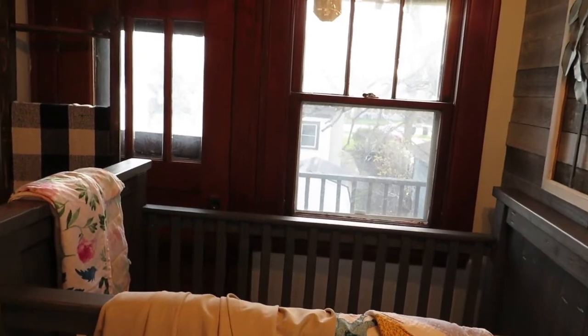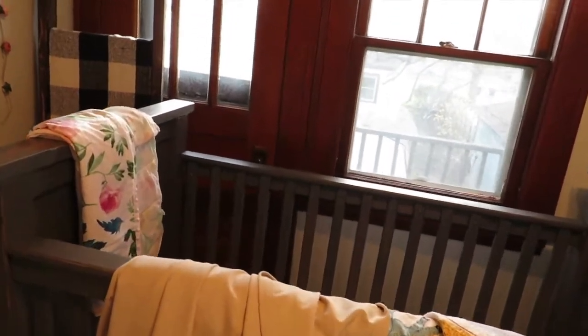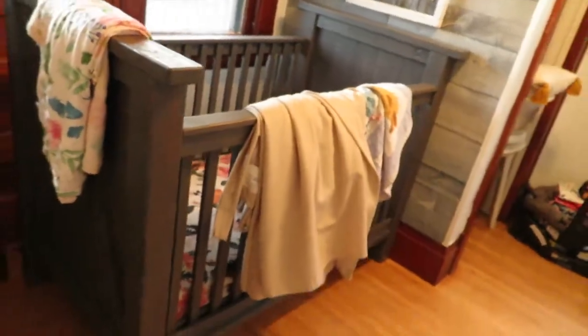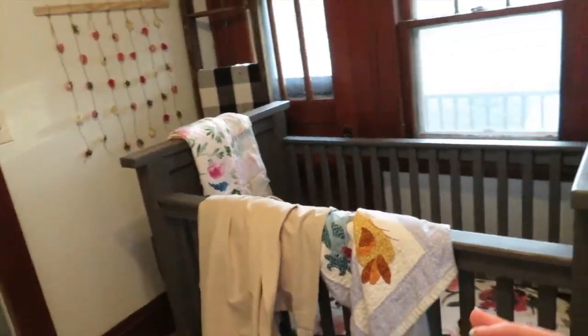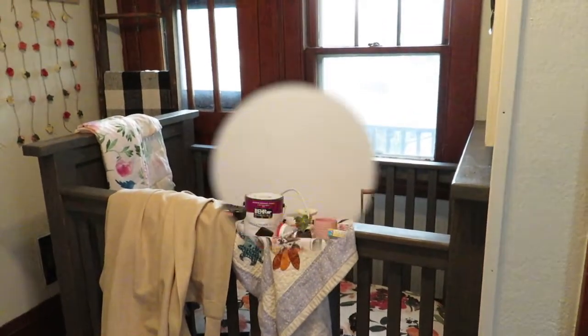And I'm gonna see how that looks, and then if I don't like it, I think I'm gonna move the crib back, because this door actually just goes out to a balcony that we don't use, and I had this in front of it anyways. So far I'm liking how things fit better, because this fits a lot better, but it makes the room look a lot bigger. But I'll just see how it looks with curtains behind it and go from there.